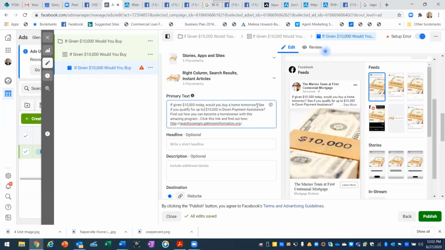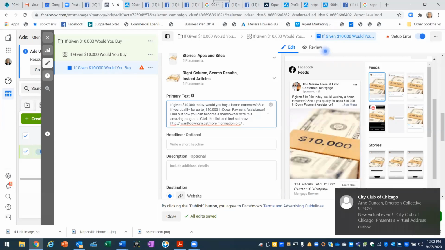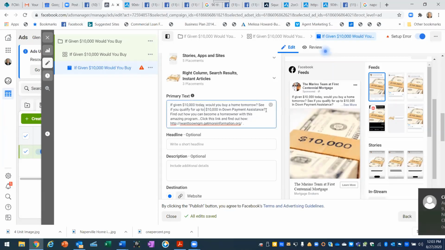So now in Facebook, it looks like: given $10,000 today, would you buy a home tomorrow? See if you qualify for up to $10,000 in down payment assistance. And again, the see more is fine because again, find out how you can become a homeowner with this amazing program. I might even put a space because I'm not interested in seeing it in the text up above.